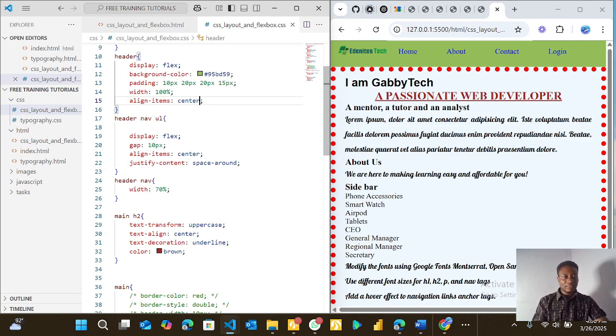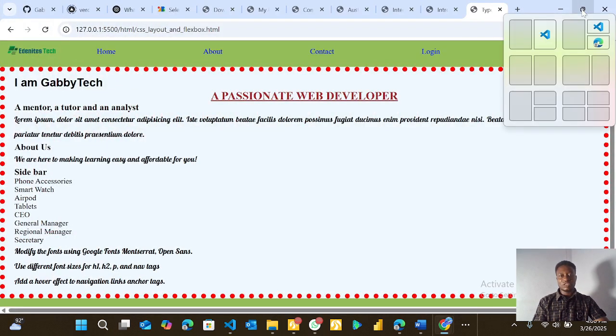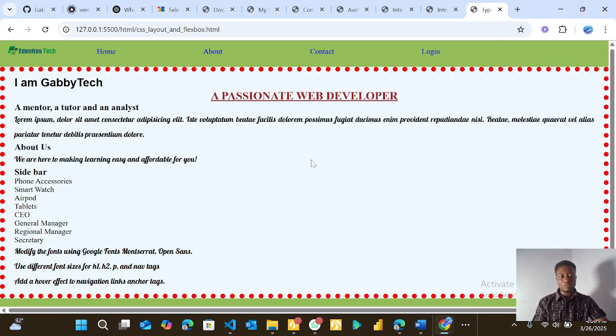All right. Maybe if I maximize this page, you could see it all the more. But let me still reduce it so that you'll be seeing both the VS Code editor as well as the web page. All right.